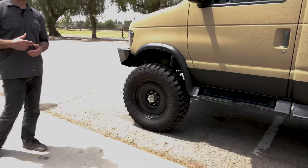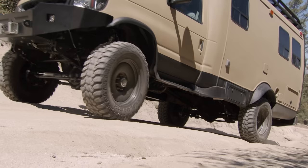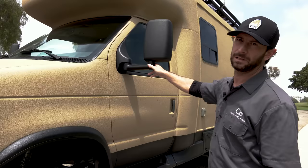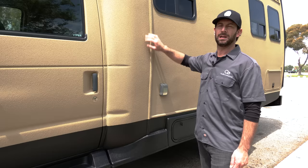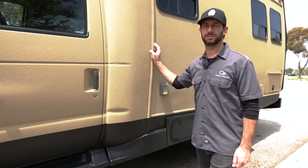Tire choice is always a big discussion for these vans. We chose the Rodion MTX by Nexen because it has a weight capacity of 3,970 pounds per tire. The 37-inch Nexens are wrapped around 20-inch wheels front and rear. The plan in rehabbing a vehicle that's 22 years old was to replace or upgrade as many components as possible — that included the mirrors. These are the 13-inch Velvac mirrors, sprayed with black Raptor Liner as well. When applying Raptor Liner, it's important to gouge out all the old cracked caulking from the seams and replace it first. The product we use to re-caulk those seams is Sikaflex 221.